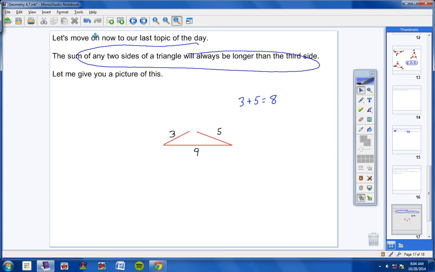No matter where I move these sides here, like this, or the other direction, no matter where I move this side here, this way or this way, these two sides will never touch, even if I go all the way down with them to here and take this side and go all the way down to here. They're still not going to touch, guys, because this is how long here? 3. This is how long here? 5. And 3 plus 5 is 8. And this whole segment here is 9.